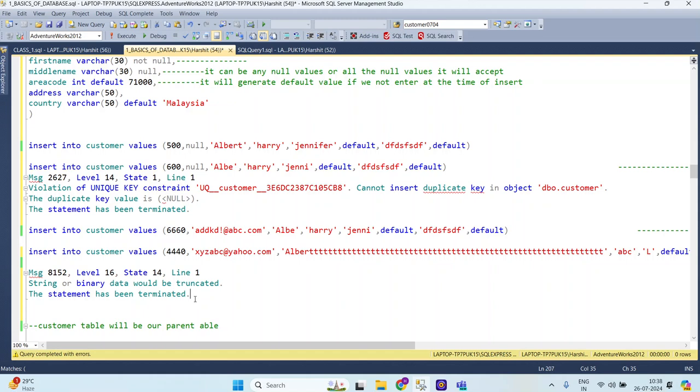In real time it is more difficult to identify. Over here we have only a small table, one column and one row, so we are able to identify easily. But when you have 50 columns, 100 columns, and 1 lakh rows, you have to do a lot of things.